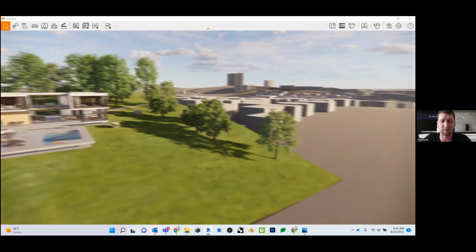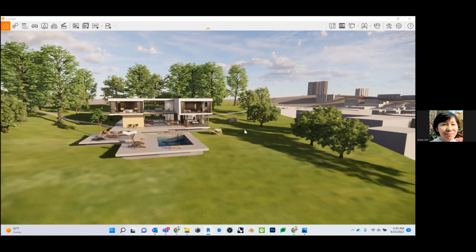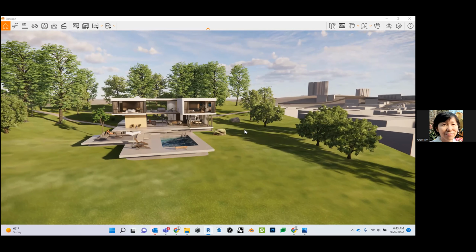Now the last one is VR. Sorry, Enscape's Josh, hold on a while. I want to ask you about this site context. How about the Google Earth? Because Google Earth has even more interesting images on there. Yes. So unfortunately, there's currently no way right now to get that onto the map.